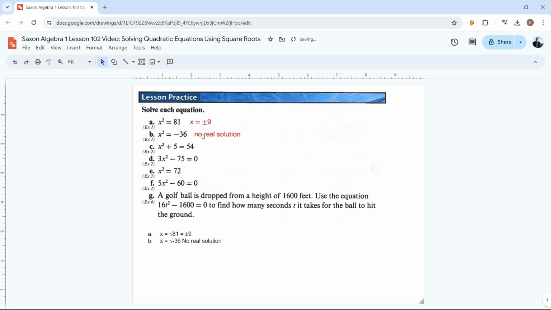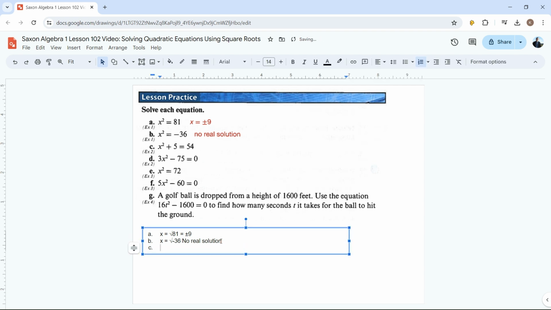Let's just check in our first couple answers here. If you ever have a negative under a radical, you can't do it with the mathematical tools we have available so far. All right, what about this one? I'm going to rewrite this one, subtracting 5 from both sides. This one doesn't look like something I can evaluate, right? Well, if I subtract 5 from both sides, I get x squared equals, I think you see where this is headed, 49.